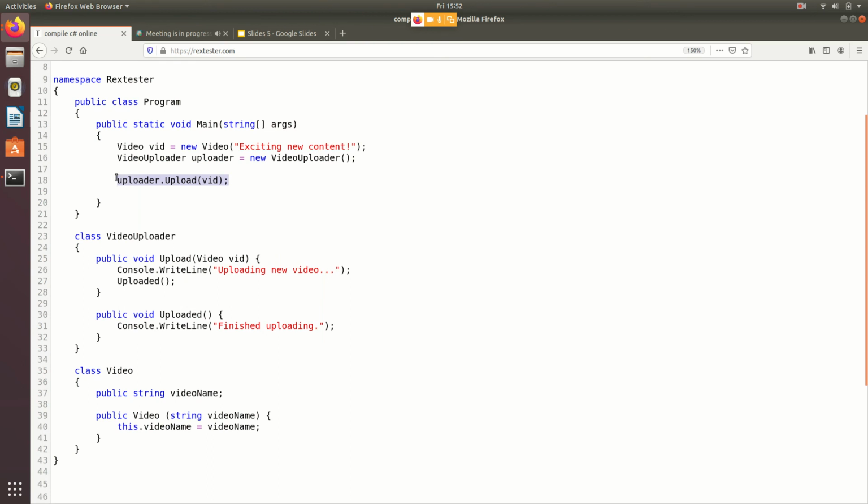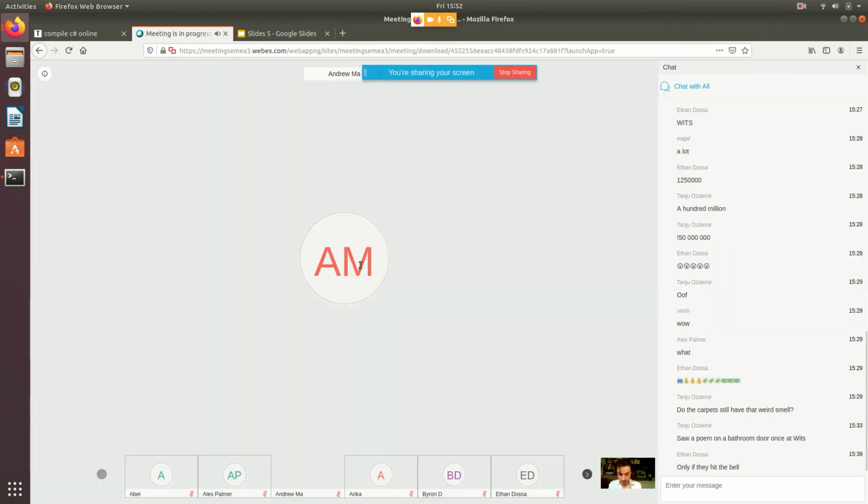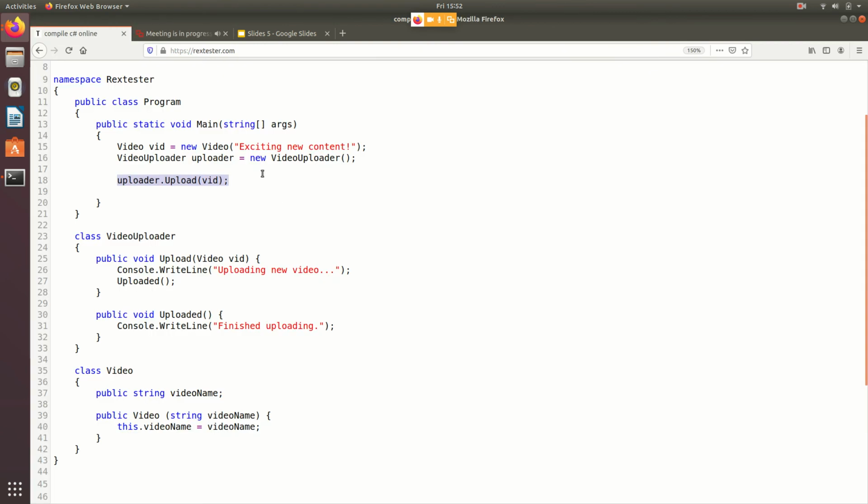I'm also going to make this code available to you after the lecture through Rex Tester, so if you're worried, you can just go through it. Also, remember, this is the hardest part of the course, guys. This is the hardest bit. Now when I call uploader.uploadVid, it prints "uploading new video".